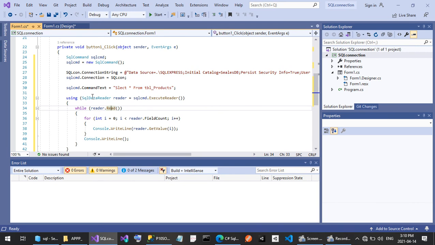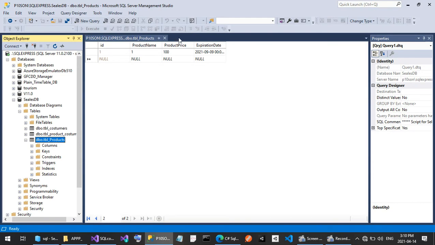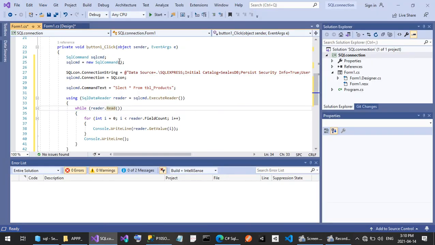What will this do? This will do a count for each field. This is 0, 1, 2, 3. We have 4 fields, I mean, but the indexes are 0, 1, 2, 3. So it begins from i equals 0 and goes up to 3, because it's less than 4, and i plus plus.